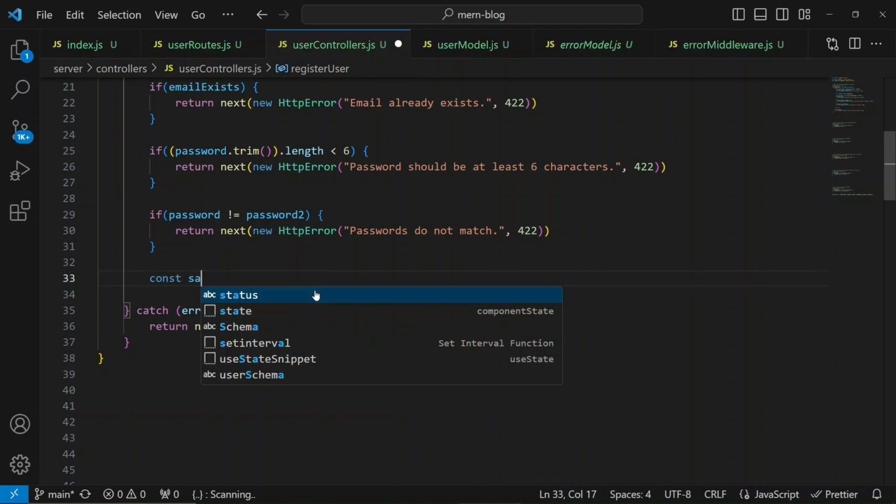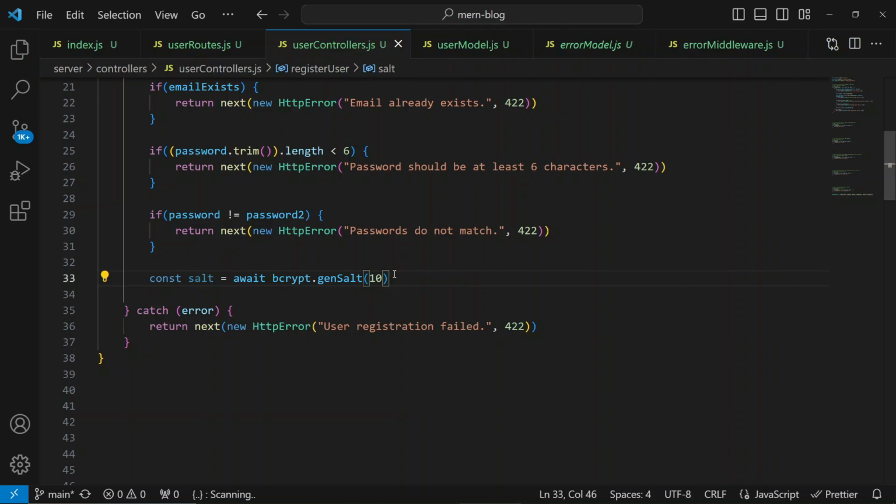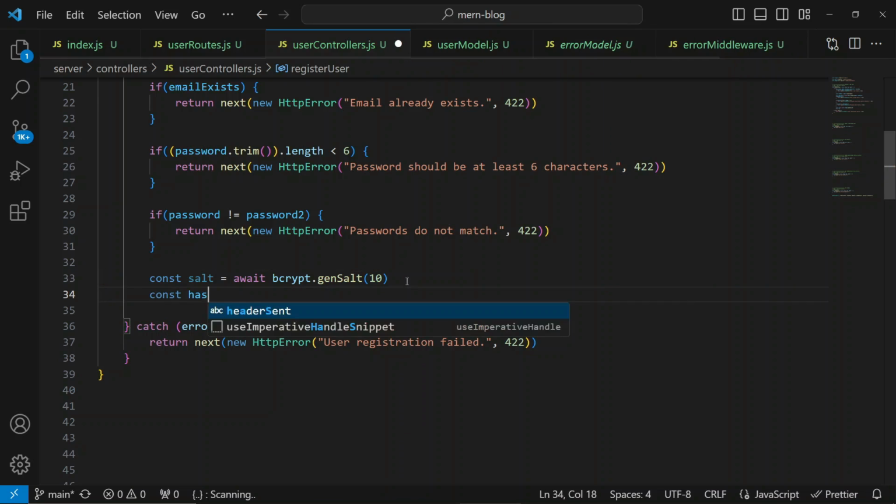To hash a password, we first need a salt. So let's create a salt real quick, and it's going to be asynchronous, so let's have await bcrypt.genSalt, and then it's good. This is like how hard the salt is going to be. Now let's go ahead and hash the password.